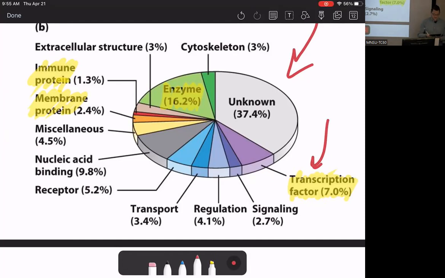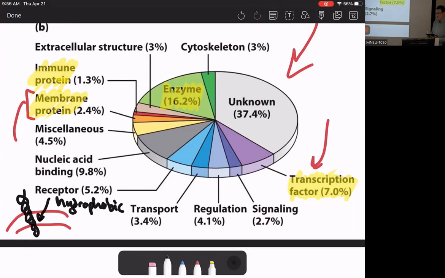Any membrane protein has to have a region that goes through the hydrophobic plasma membrane, right? Because that's how they were doing this. They were finding strings of amino acids that were hydrophobic all in a row and saying like, all right, that actually makes sense that this is going to be a membrane one.